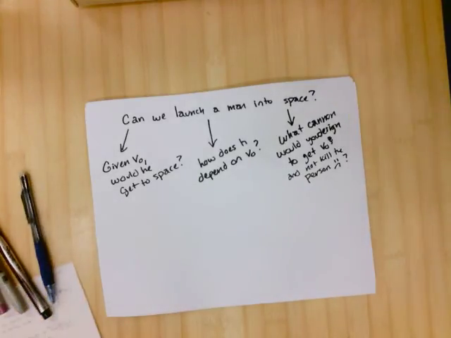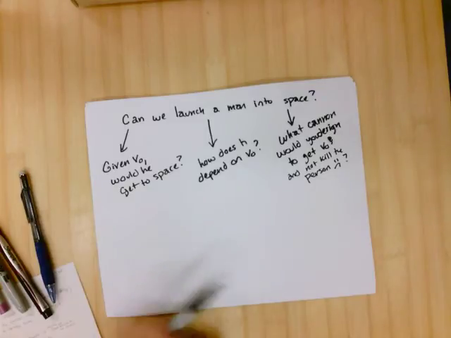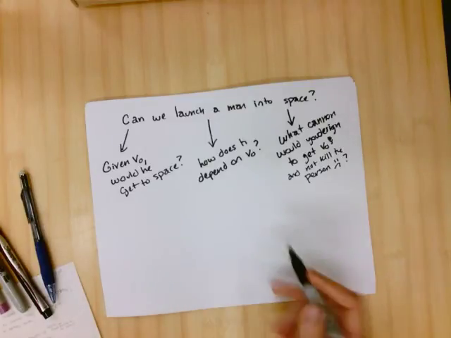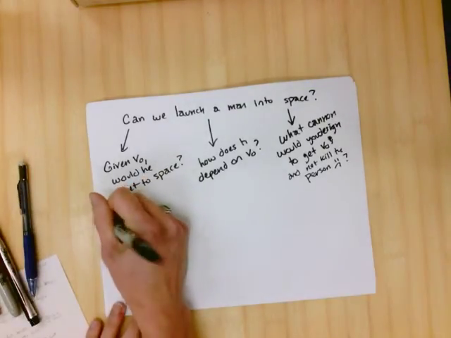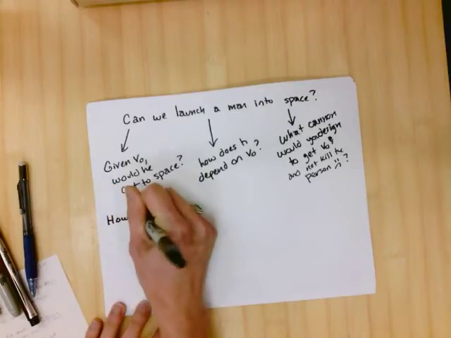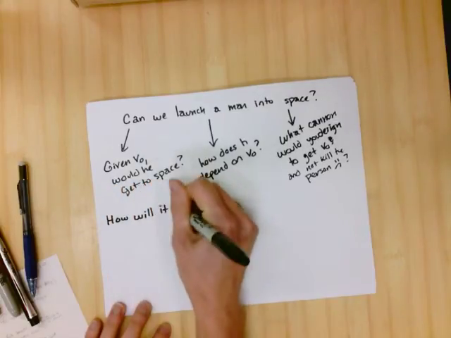Okay, so thinking about what's next, I think we should talk about how the system might behave if we're going to start to answer this question. Yeah, I think drawing some keyframes might be a good idea to try to think this through. Yeah, so how will the system behave?